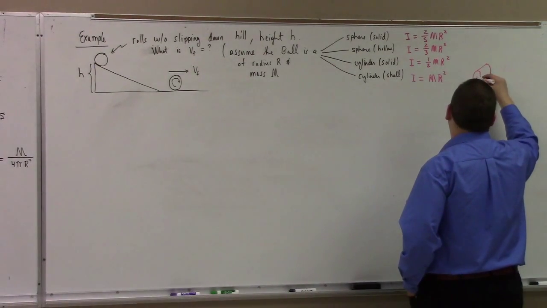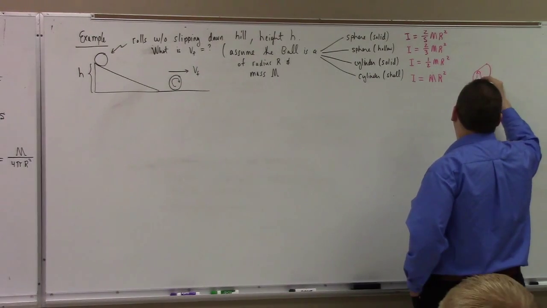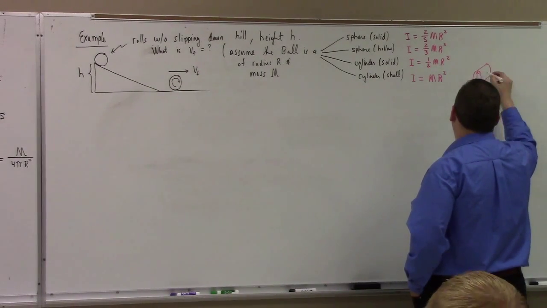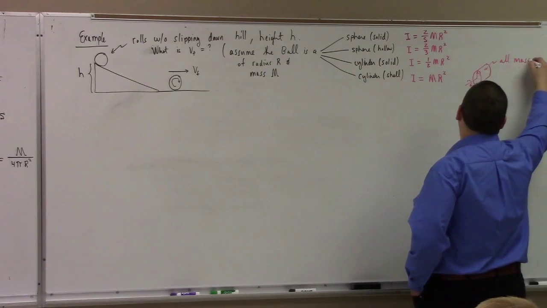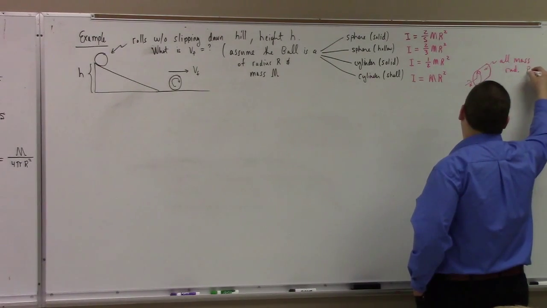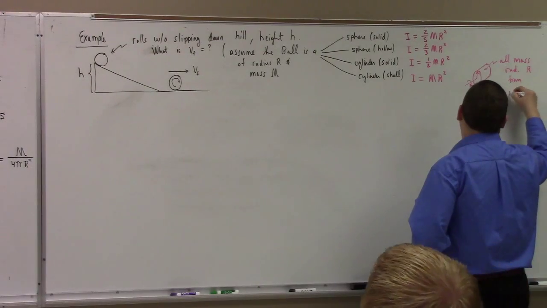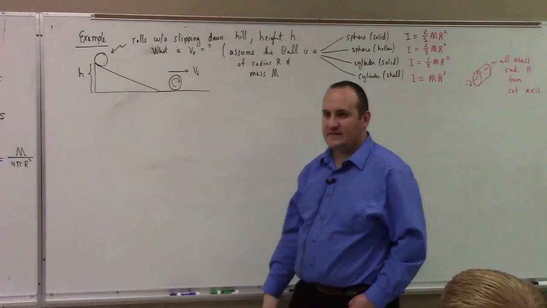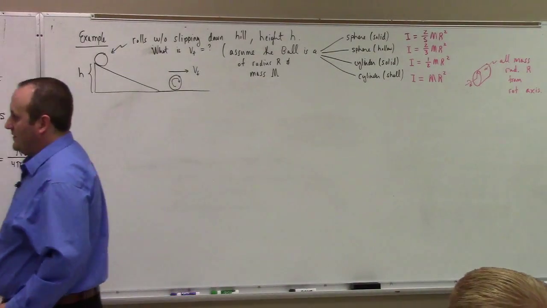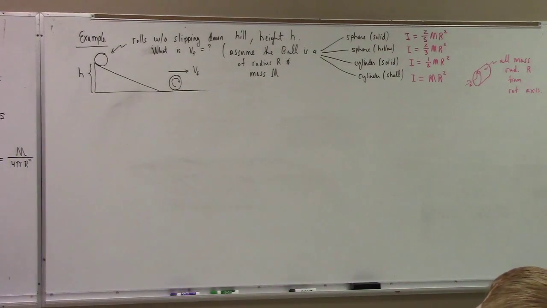So the point is, if it's rotating around that axis, all the mass is at radius r from the rotation axis, right? So the moment of inertia is just the total mass times r squared. This integration is a yawn. It's just that r is constant. You pull it out, and integrating over m gives you m.